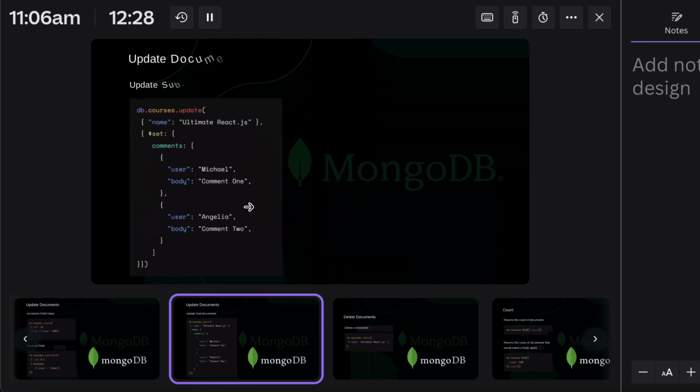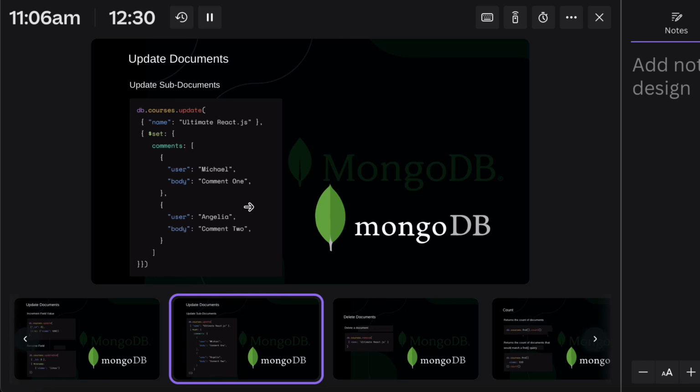And the next one we have is update document based on the sub document. So what happens is, as I told you, you have a key pair. For example, you have 100 data. In each one of the data you have one similar key pair which you are targeting, and on the basis of that you are changing the data set inside all the documents. So that's how you can do it.